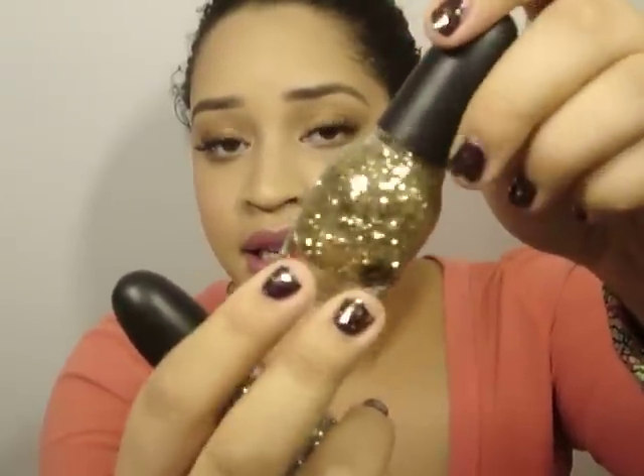I picked up a bunch of polishes. Honestly, I don't need any nail polish, and I definitely won't need any more for a while. I got these two glitter top coats. They're Sephora by OPI — the silver one is called Flurry Up and the gold one is called Only Gold For Me. The glitter in here is different shapes: very fine glitter and then chunkier glitter. You're not going to get an intense, opaque glitter nail — just a sheer coat. They call it a top coat, so you just layer it over your nail polish.